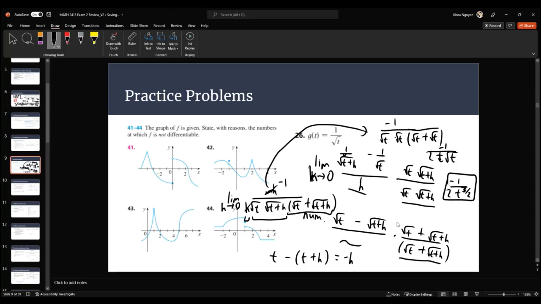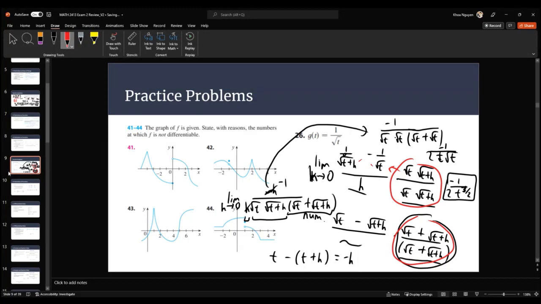The things to remember are multiplying by a conjugate, and also getting rid of fractions inside fractions. Generally you don't want fractions in fractions, so you can multiply everything that's in the denominators at the top. So these two guys, and then that should get rid of all the denominators. It will make the overall denominator ugly, but it will make the top easier.